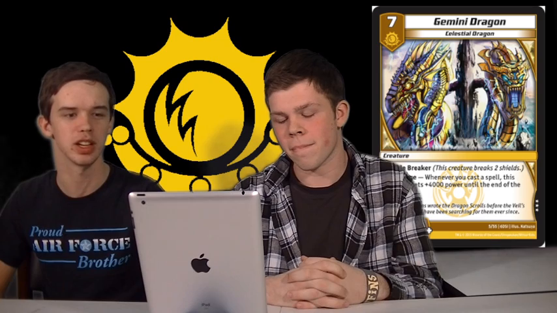Okay. The next one is another Celestial Dragon. This is the 7-drop dragon called Gemini Dragon. It's Double Breaker and it has the ability Spell Surge. Whenever you cast a spell, this creature gets plus 4,000 power until the end of turn, and it has 6,500. So, all in all, I personally don't like it.